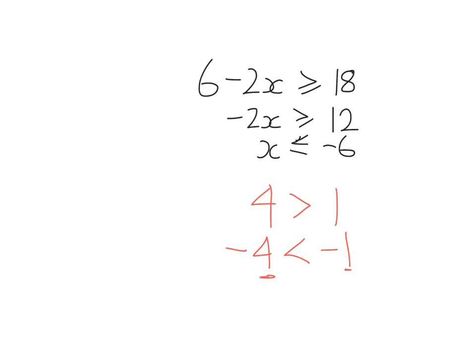So the only step in solving inequalities that is different to solving equations is that when you multiply or divide each side of the equation, as I did up here, dividing each side by negative 2, you must reverse the inequality. So notice on the last example on the previous slide, I subtracted negative 3x from both sides, but I subtracted a negative. I didn't multiply or divide a negative. It's only when you're multiplying or dividing each side by a negative, not when you're adding or subtracting a negative from both sides.